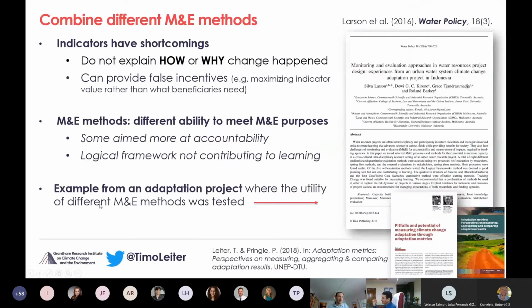And now coming back to the very first slide and on the point of using different M&E methods. This session is about indicators, but it's also important to reflect briefly on what indicators cannot do so well, and that is indicators on their own do not explain why change happens. Indicators indicate change, but they don't give you the reason why change took place. Indicators can also provide false incentives, often in project development. If an indicator, for example, is number of people reached, project developers have an incentive to maximize that number versus maximizing the benefit of the project to the people.